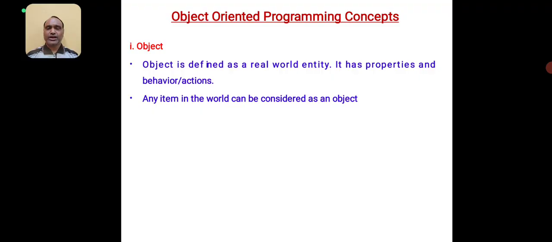So reading action, writing action, attending action, listening action, playing action, sleeping action. These are the tasks performed by the student. When the student is performing these tasks, certain results will be produced. Means when an object performs operations, certain results are produced. And how are these actions represented in the program? The actions of an object are represented in the program using functions. In object-oriented programming, functions are called methods. So actions of an object are represented using methods in the program.